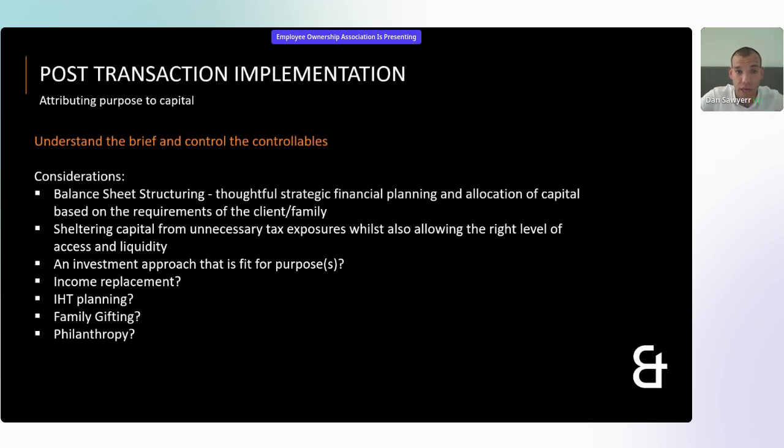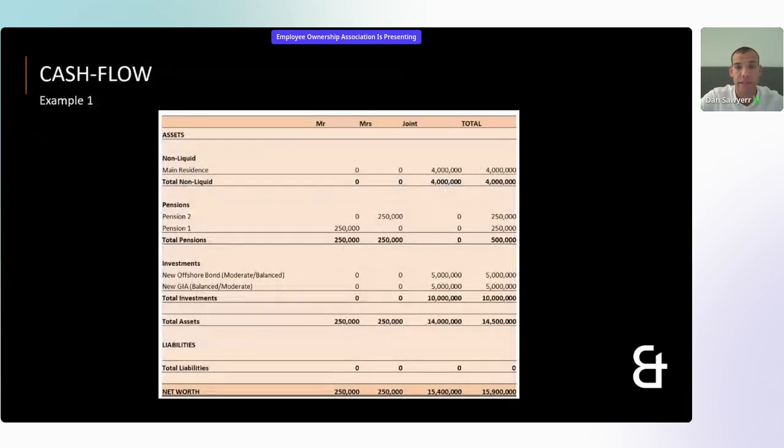And then just to close, if we could flick to the next slide, please, I wanted to show a couple of examples of what we actually mean when we talk about cash flow forecasting. This is about plugging into a very clever software system what our advice is, the quantities of investment holdings that we're allocating to individual tax wrappers, but also making some sensible conservative assumptions around both inflation and rates of growth in portfolios, and then visually forecasting that out into the future.